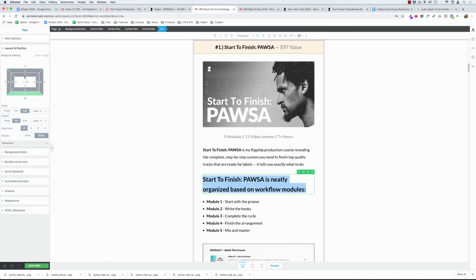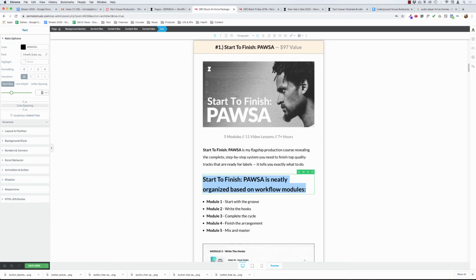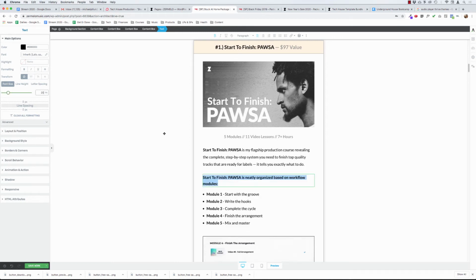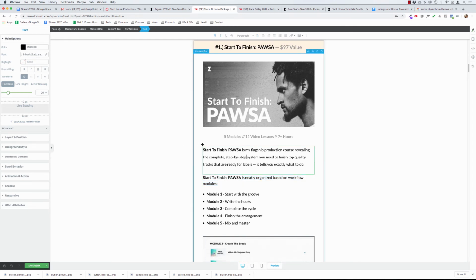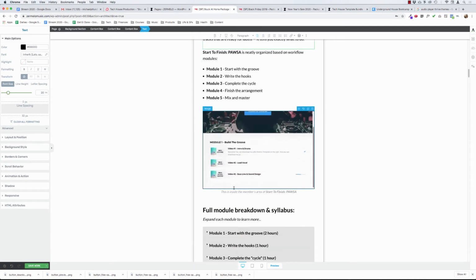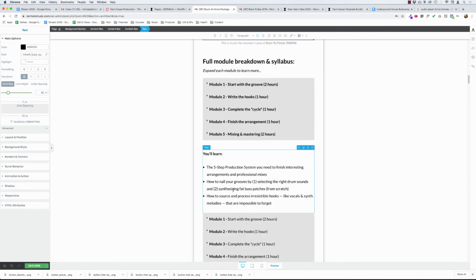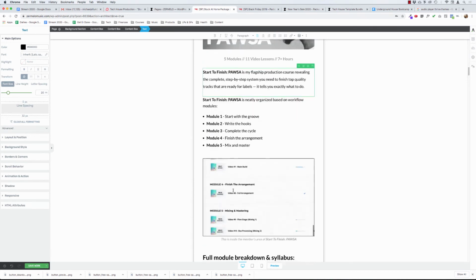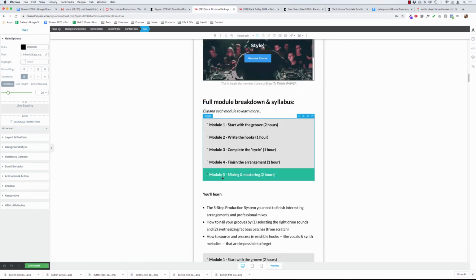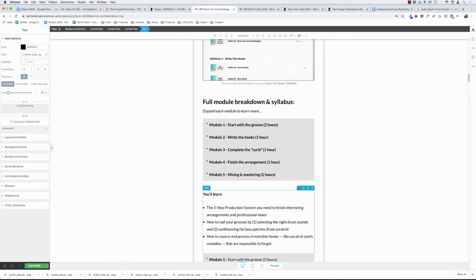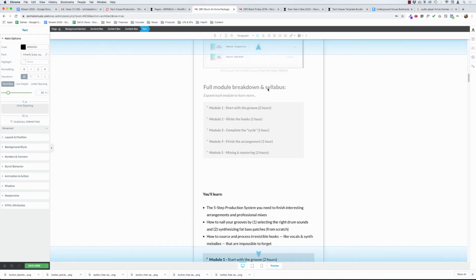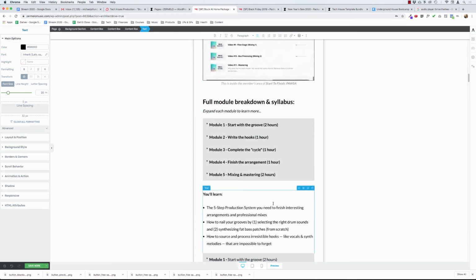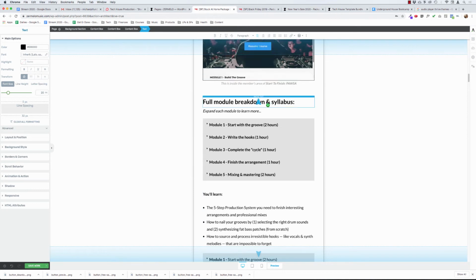And we can bring this back down to a normal text size, 20. Let's unbold this. And this text can go above, right. This can go above here.